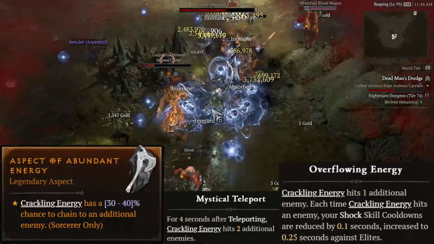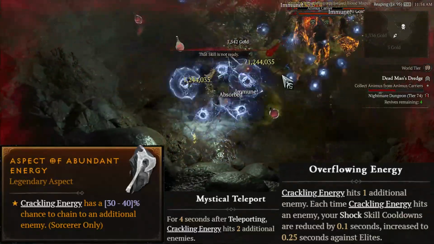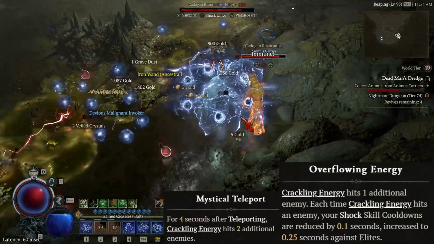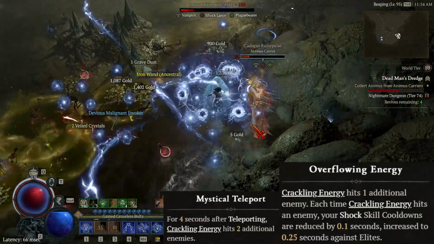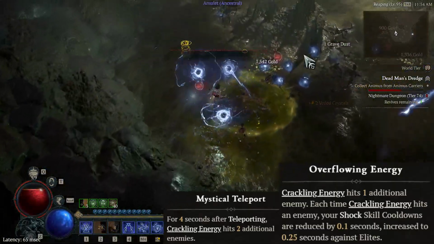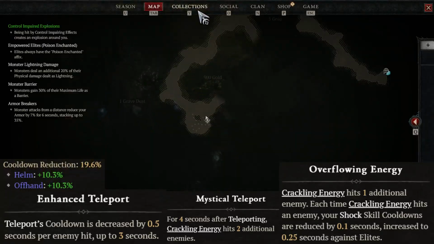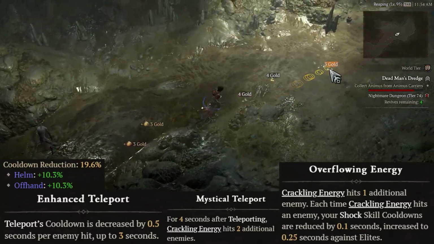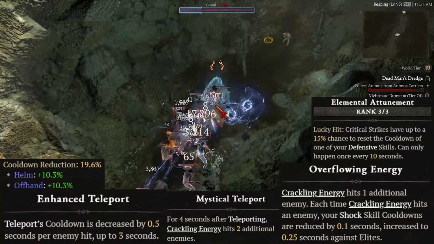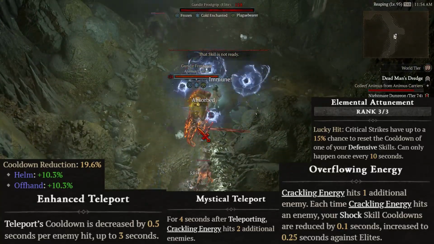It costs us an offensive Legendary slot for a not so great Legendary power. Reducing the cooldown of both Unstable Currents and Teleport is extremely important in this build. On top of Crackling Energy hits, the Enhanced Teleport node from our skill tree, paired with cooldown reduction on our helm and offhand, makes this build run very smooth. The Elemental Attunement will also help reset our teleport from time to time.